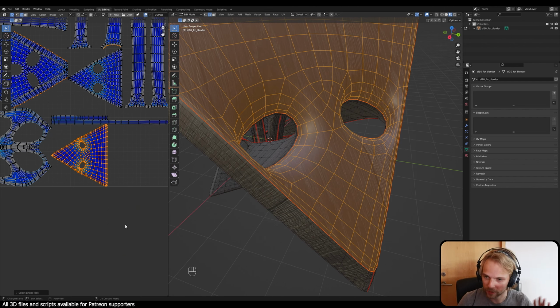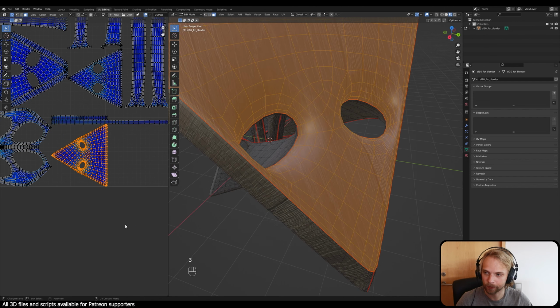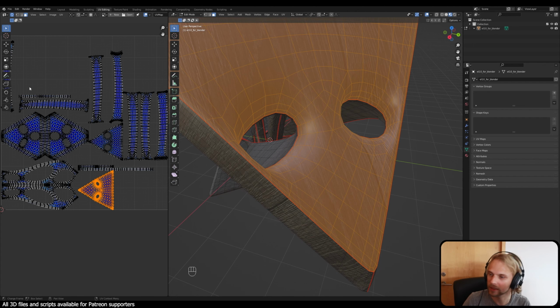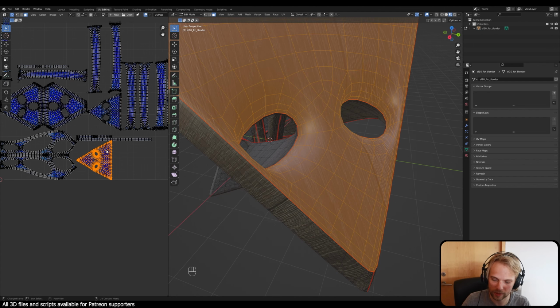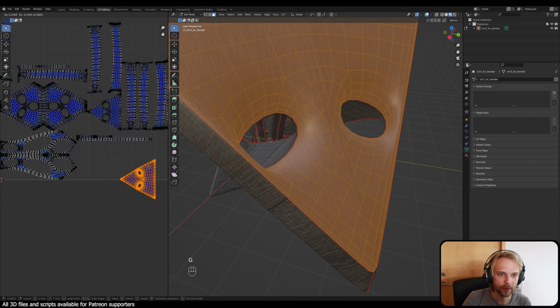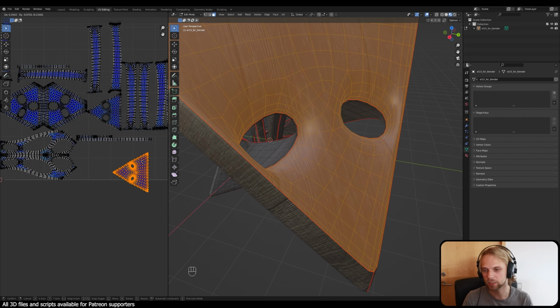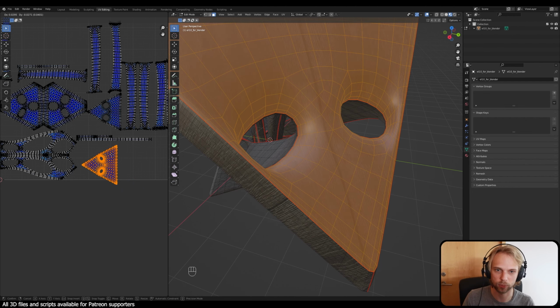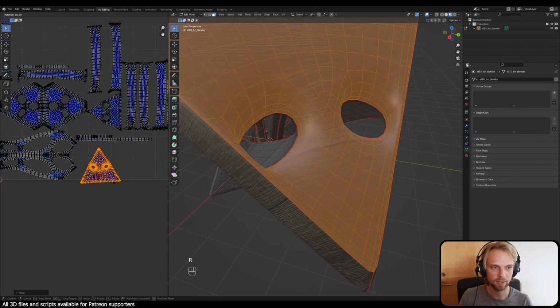We don't want that. I escape out of that. Instead, I will click 3 so that we are in face selection mode, and now nothing else gets selected on the other islands. And now with grab, I can just move it around anywhere I want. So I'm basically offsetting the texture this way, right? I can also rotate this, and you can see that the texture rotates with it, right?